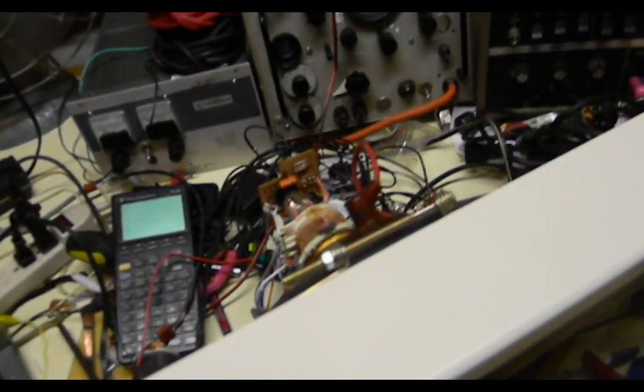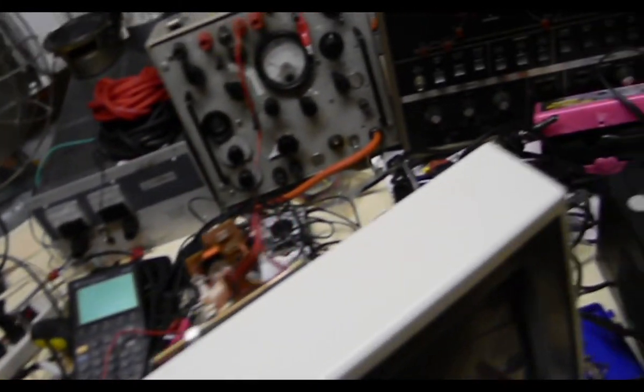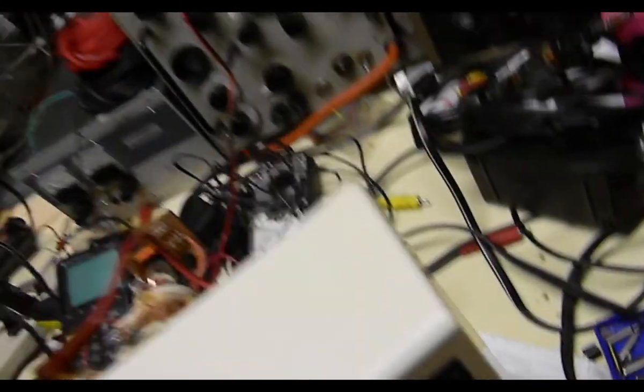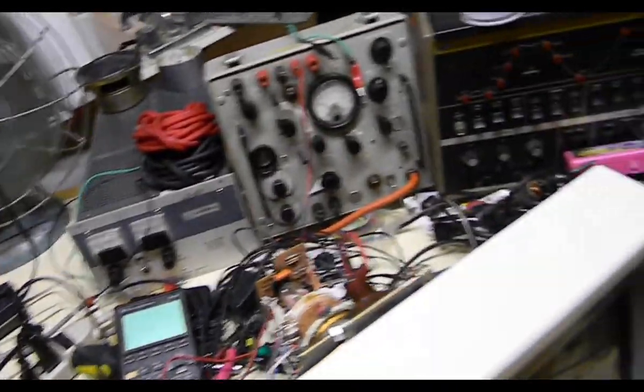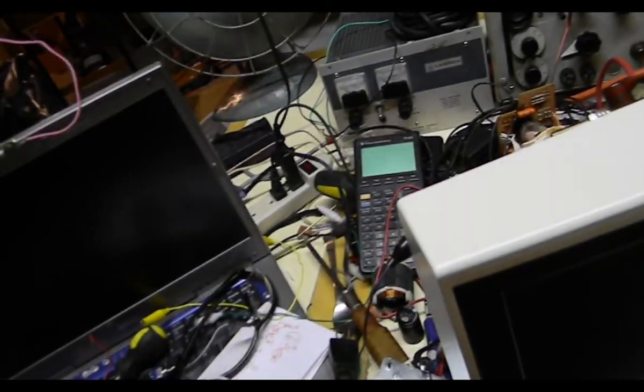I'm sure that horizontal problem is lessened or is gone. I'm going to put this thing back together. I wish I could find service information on it, because one of the controls I touched — I tried to put them all back in the original position, but I touched the B+ voltage control. I don't know what the B+ voltage is supposed to be, I couldn't find any service information on this. So it works now. Lesson learned: don't jump ahead of yourself. The first problem I suspected was solder joints, and that's what it was. I got all ahead of myself thinking 'oh the capacitors, it's always the capacitors' — but no, this monitor's solder joints were the issue.